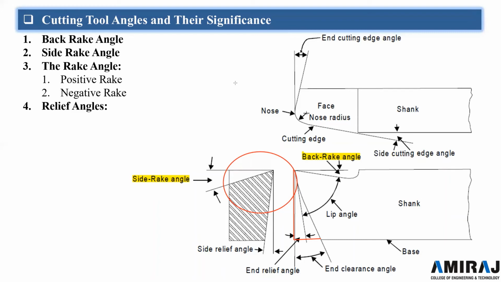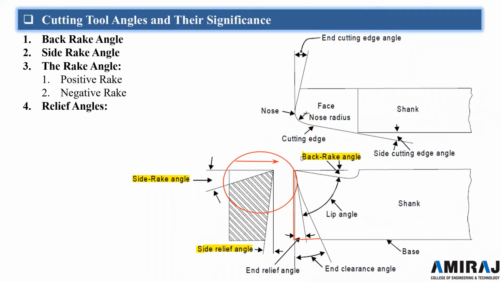Now, the first one is the side relief angle. The side relief angle prevents the side flank of the tool from rubbing against the work when longitudinal feed is given. The larger the feed, the greater the side relief angle required. Okay, so according to the feed required, the side relief angle will be decided, because in the direction the cutting tool will move in this direction if you view from here. So side relief will be greater if the greater feed is required.